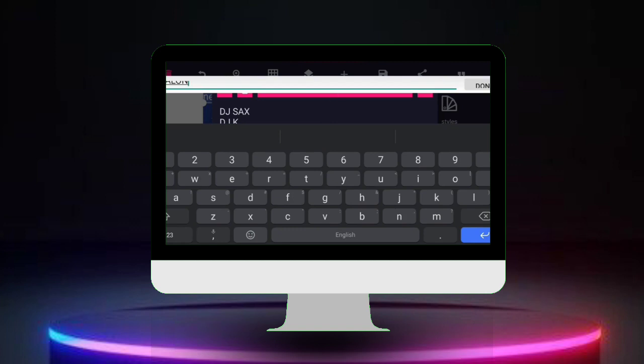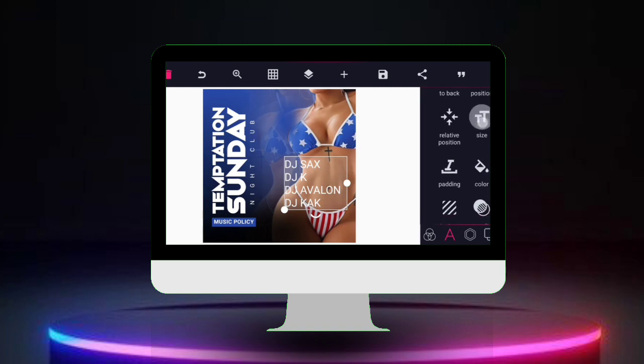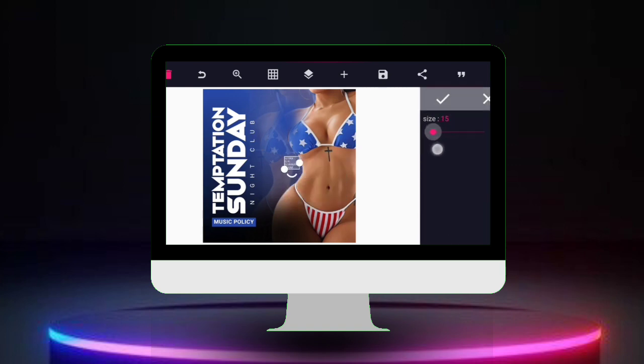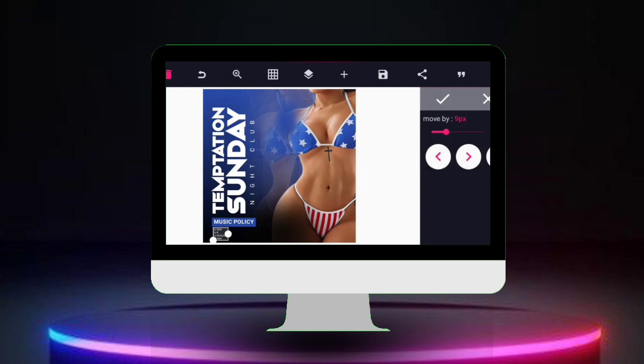It's cool. So now we can reduce the size and have it position around here. Okay, perfect. So we can position it around here and I'll allow it to follow a proper path.